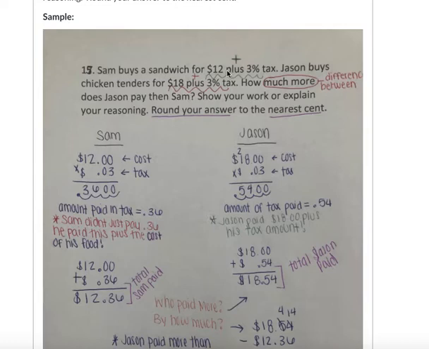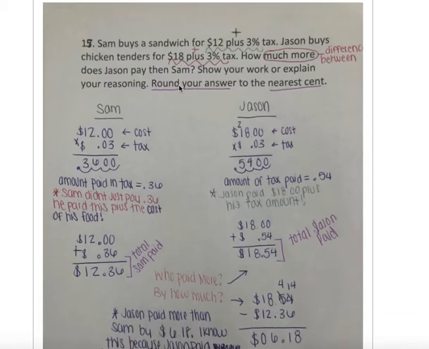And then we had the annotations of it was $12 plus a 3% tax. So you have to think, and then we also have the $18 plus a 3% tax. When we have that plus a 3% tax, there's going to be multiple steps that we're going to calculate for. So we have our whole and the tax, but we're going to need to add those two together. Same with the $18 plus the 3% tax. We're going to need to add those two together.